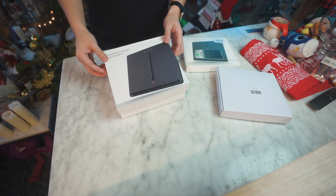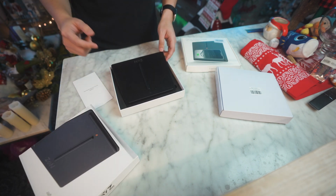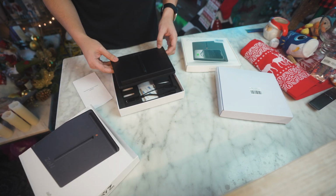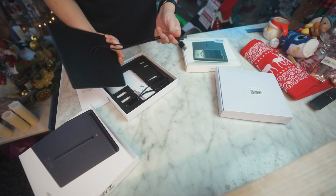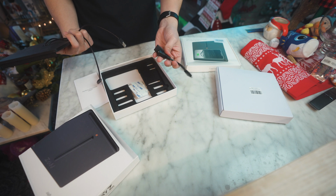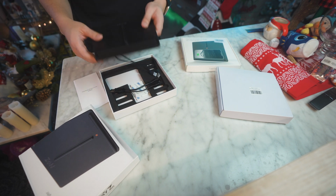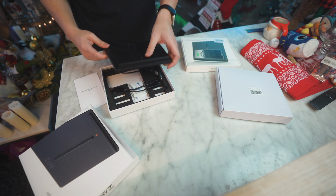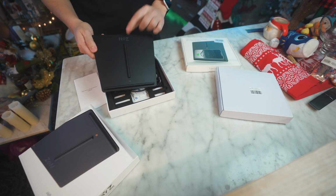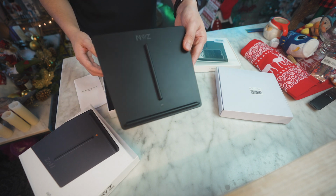The box did come pretty beat up. That's probably not their fault. So I've been using this charger ever since I got the car, so I'm pretty familiar with it. Pretty easy to install. It actually comes with 2 of these USB extension splitter cables, and then it plugs into the back. The one thing I don't like about this exact wireless charger is that it is branded NYZ, so in the car you can kind of see that. Pretty dirty because I've been using it.